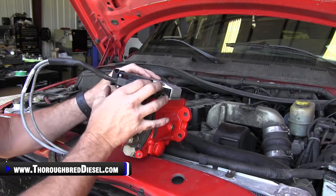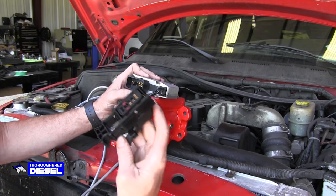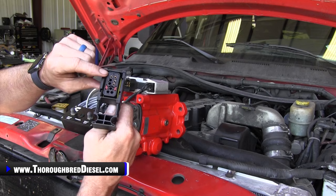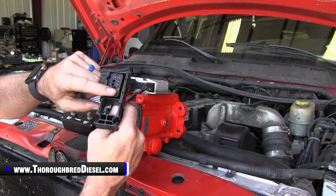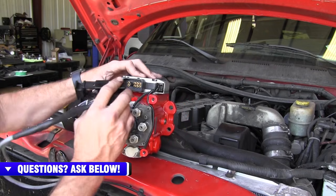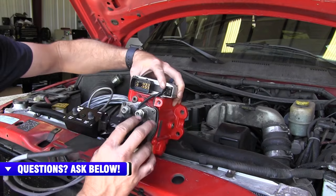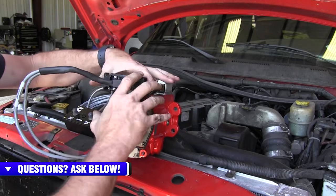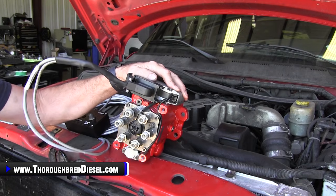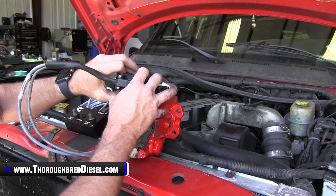That's actually a good representation of what can happen here. You want to make sure that the pins inside are correct — make sure that the pins inside your wiring harness are not pushed back or bent, and make sure that the pins inside your PSG are in good shape as well. It engages the two tabs on top of the PSG. Push it on there and apply a little pressure on the locking tab until it clicks. That is installing a PSG.